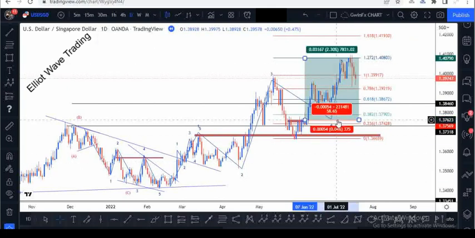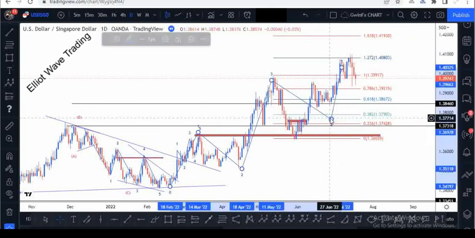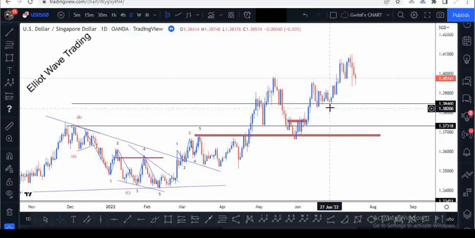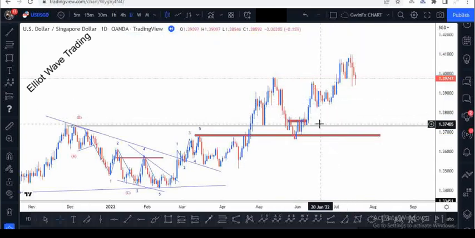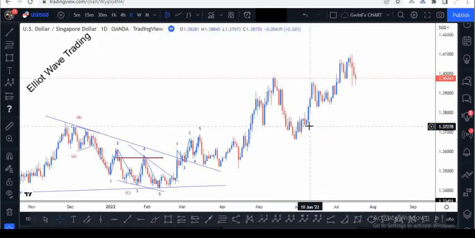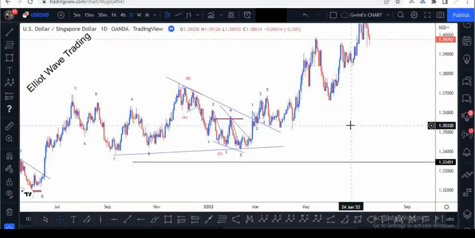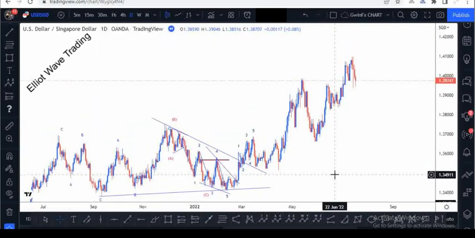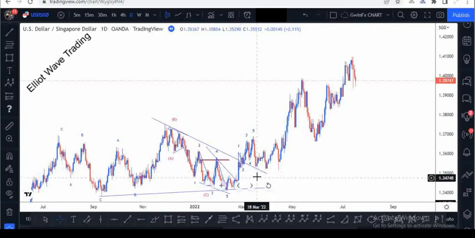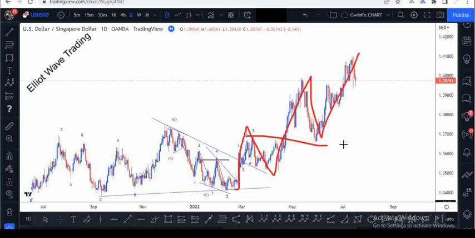hit. Now, one of the things we should do is remark our chart. Okay, so we want to take out previous structures that we had previously, and we want to relabel our chart. First, this is how you do it. Okay, initially we planned for a wave 2 here. What our initial plan was a 1, 2, 3, 4, 5. But this fell in here, so we have a wave 1 to 2. This is what we do not know what it is yet, so I'm going to leave it for that.